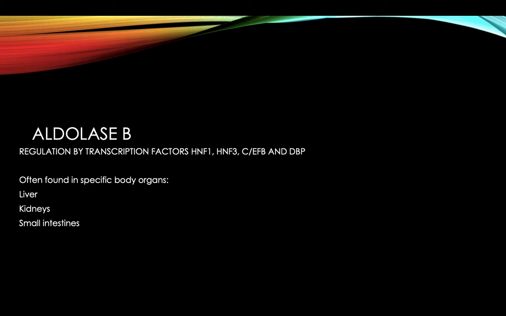Let's dig a little bit more into ALDOB, or aldolase B. For aldolase B, it is often found transcribed within specific organs of the body, which are the kidneys, liver, and within the small intestines of the digestive system. This isoform is the only one of the three aldolase isoforms that is expressed in distinguished hepatocytes in the system. In regard to the splitting of fructose 1-phosphate into dihydroxyacetone phosphate and glyceraldehyde, it helps initiate the catalyzation. This is where we see the similarities of its presence in both glycolysis and gluconeogenesis.